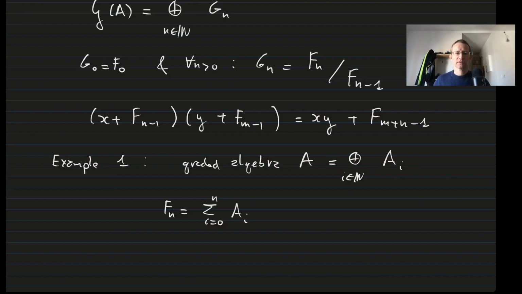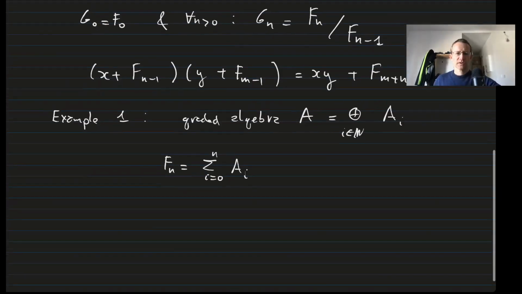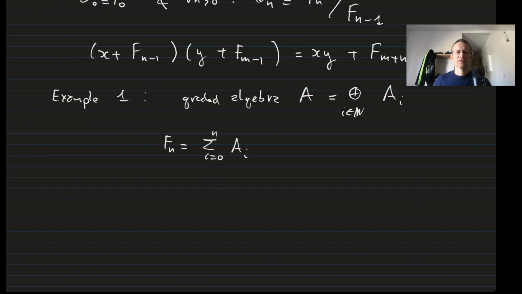This is fairly trivial. What we see is that if we have an element of Fn, we should only concentrate on the part which is top degree. And when we multiply two such elements, an element in Fn times an element in Fm, then we concentrate on the top degree multiplication. This is how we obtain the graded algebra. Example 2 is slightly more interesting.